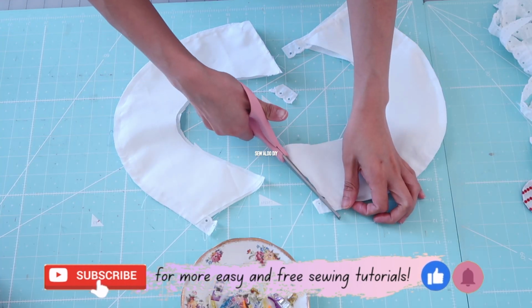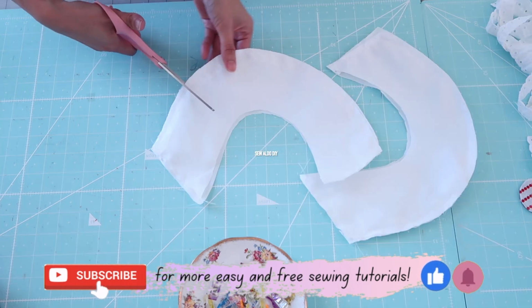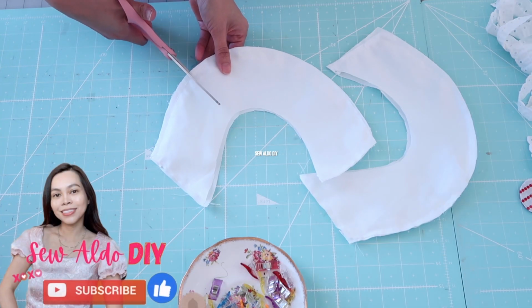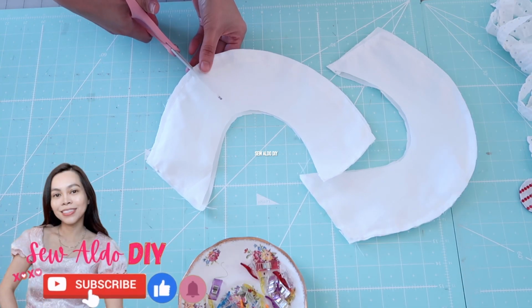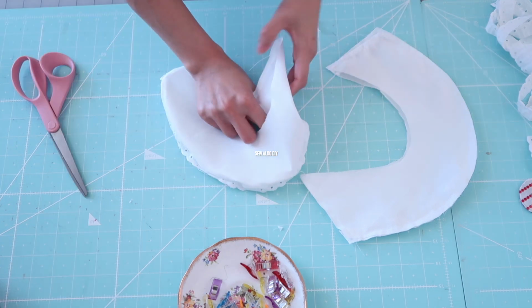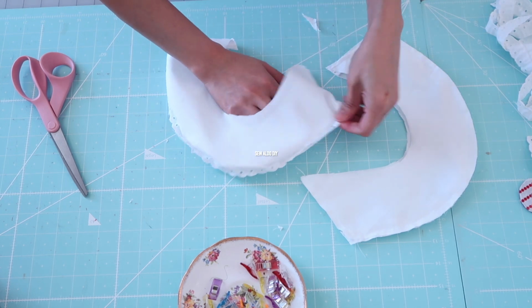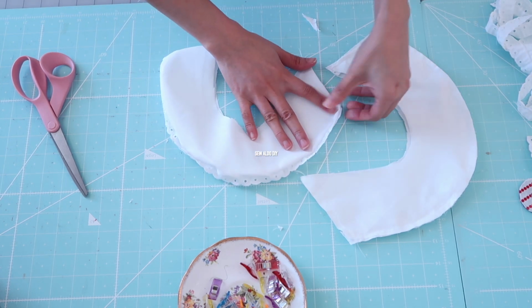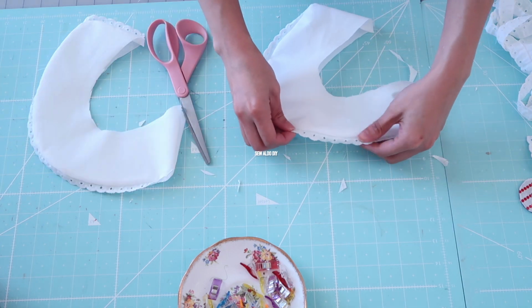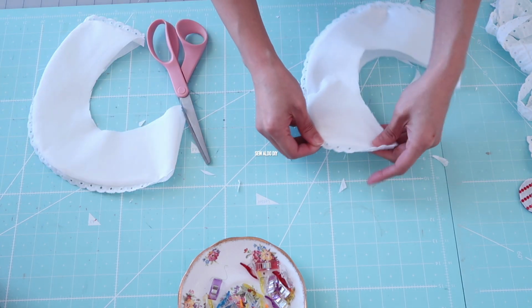Trim off excess fabrics, and then I'm going to grade the curves, so when I turn the collar right side out, the collar is going to sit nice and flat and fabulous. I'm going to push out the trims really nicely, just make sure that I have nice sharp corners, and then I am going to give these collars a good press.